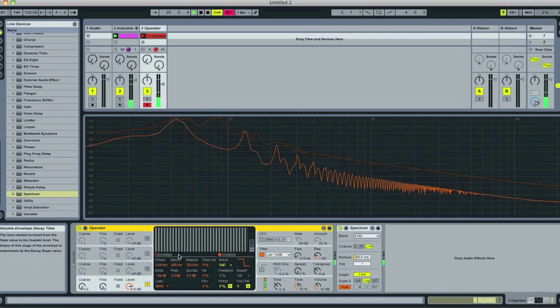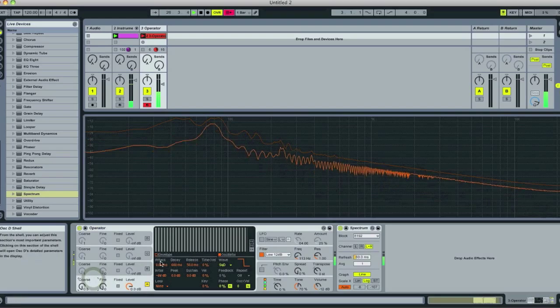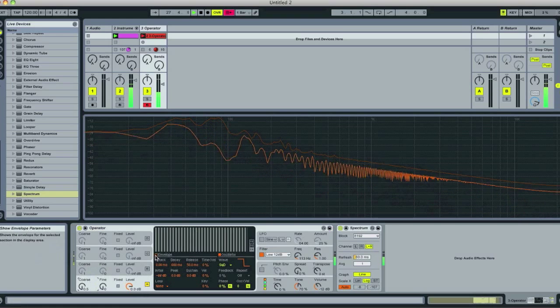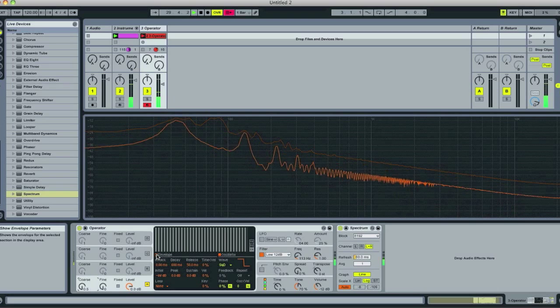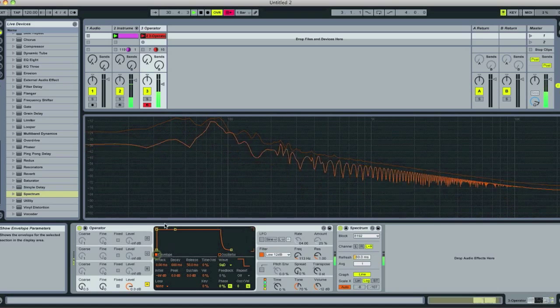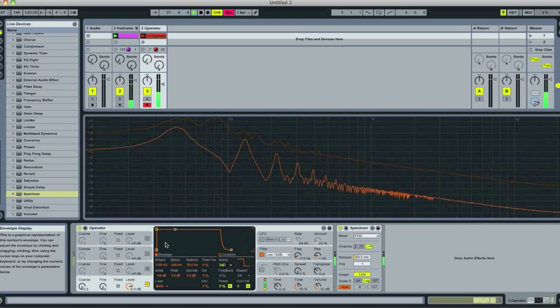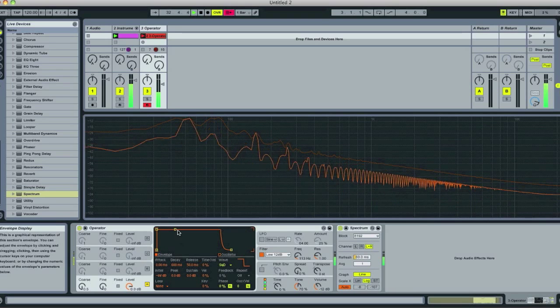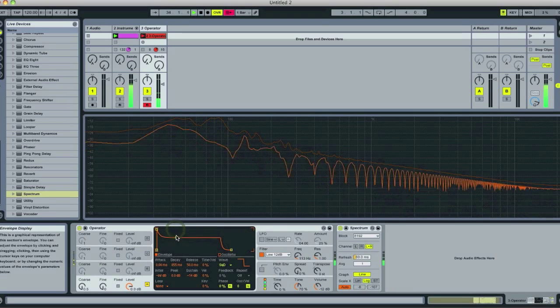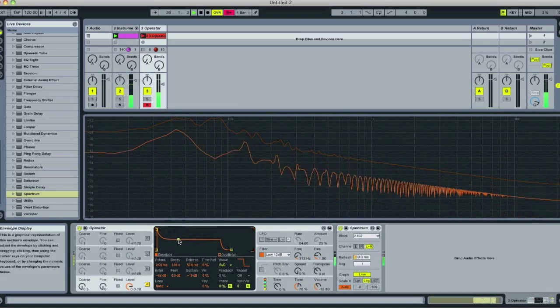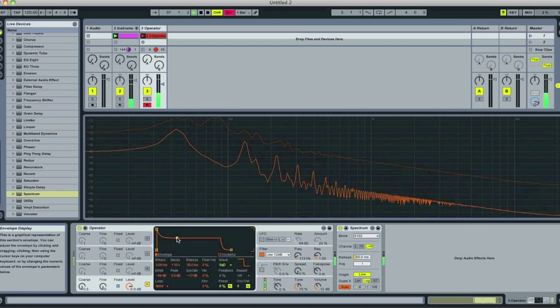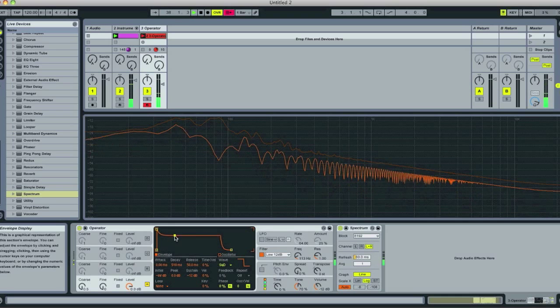You can use the envelope from oscillator A. You can just click that button using the left button on your mouse, and then you can play with that ADSR envelope. So if you want to make it a bit shorter, more percussive, you can just lower the sustain and decay.